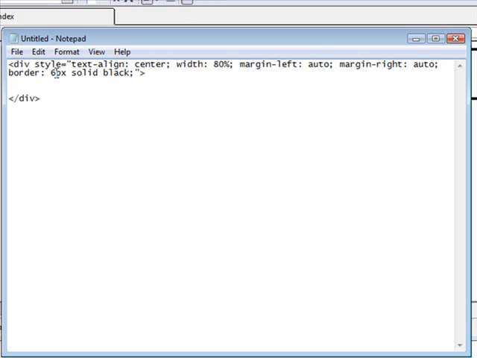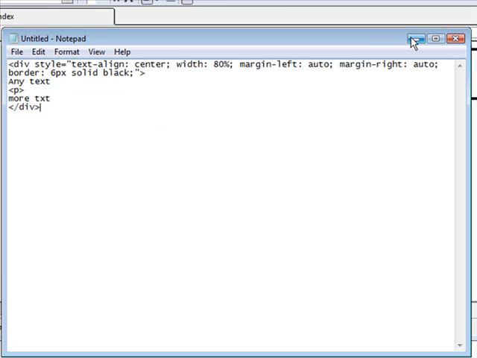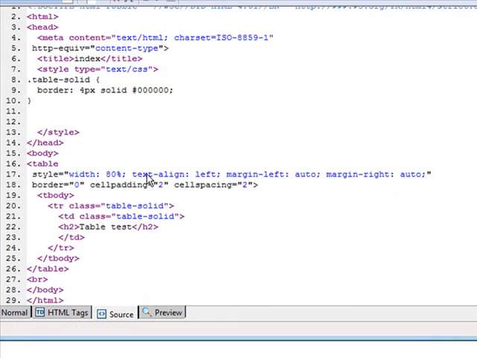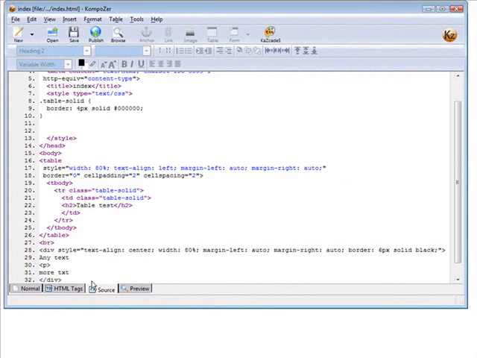Okay, so if we put in here now any text, this would be properly formatted with HTML. Okay, now let me just paste this into my web editor here, and I'll show you what it does. Okay, let's just copy this in, and let's just go to source here, and just after this table, we'll just paste it right in here at the end of the website. Let's go to preview. Here is the box we just created with the division tag.